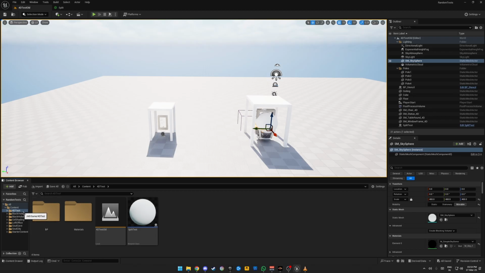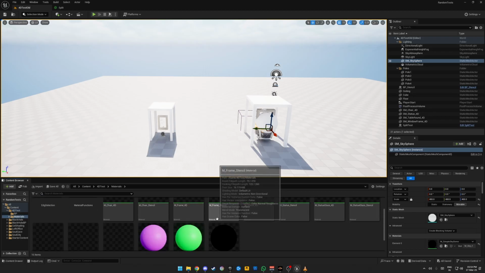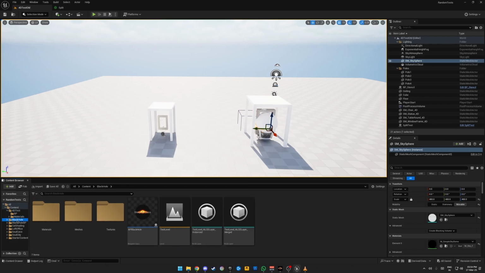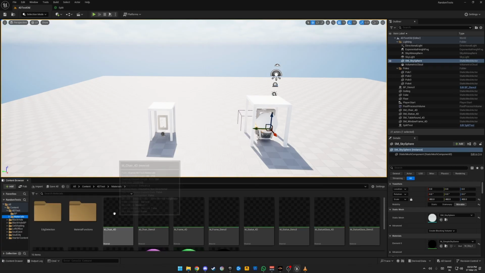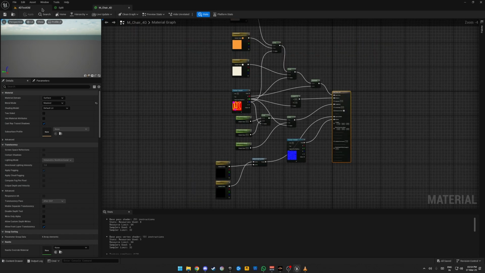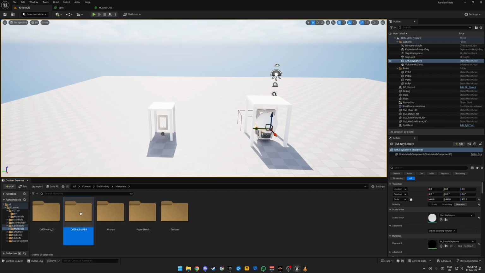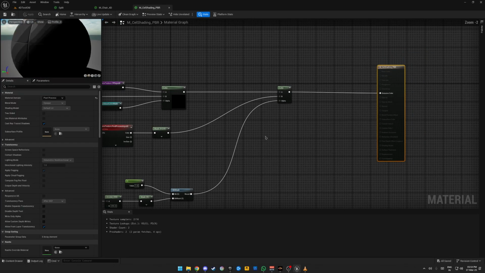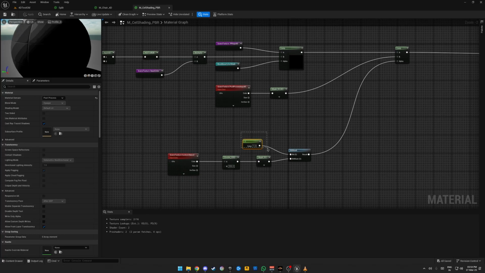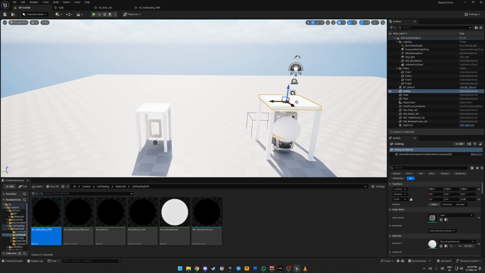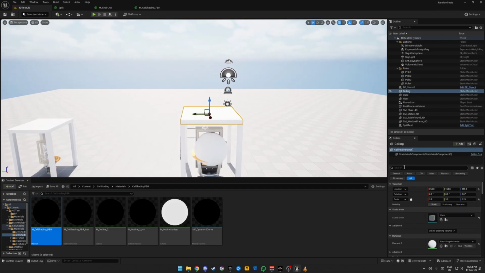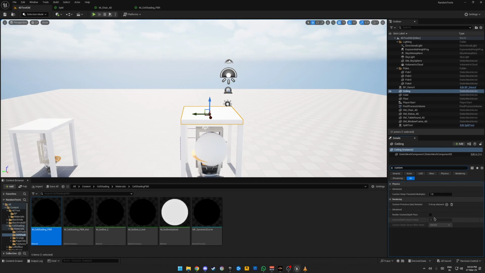For people who do not know what a stencil buffer is and just want a small overview, think of a stencil buffer in such a way that you can assign a numbered value to an object. For example, this object right here, this ceiling object. I can search for custom, I would say render custom depth pass, and I would say a value of 1, right?